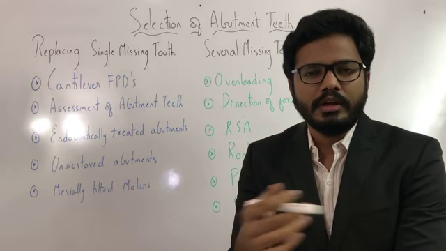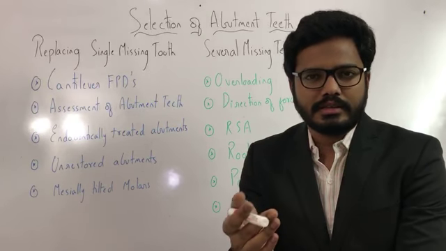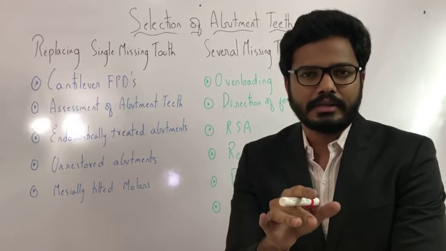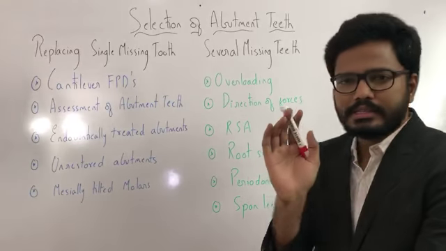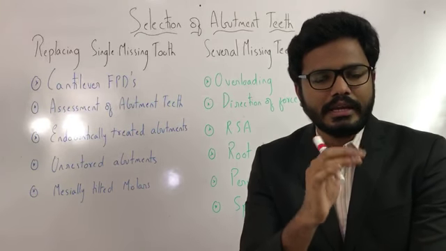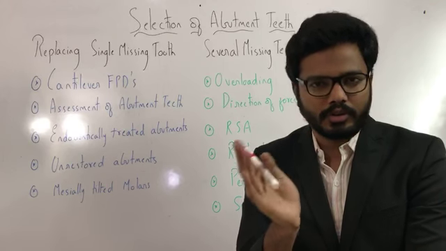And also we have unrestored abutments, which are considered an ideal abutment. So unrestored, caries free, without any restoration. Those healthy teeth are considered to be ideal abutments, right? And also we have this scenario where you can have tilted teeth as well. In case of tilted teeth, we go for orthodontic uprighting.